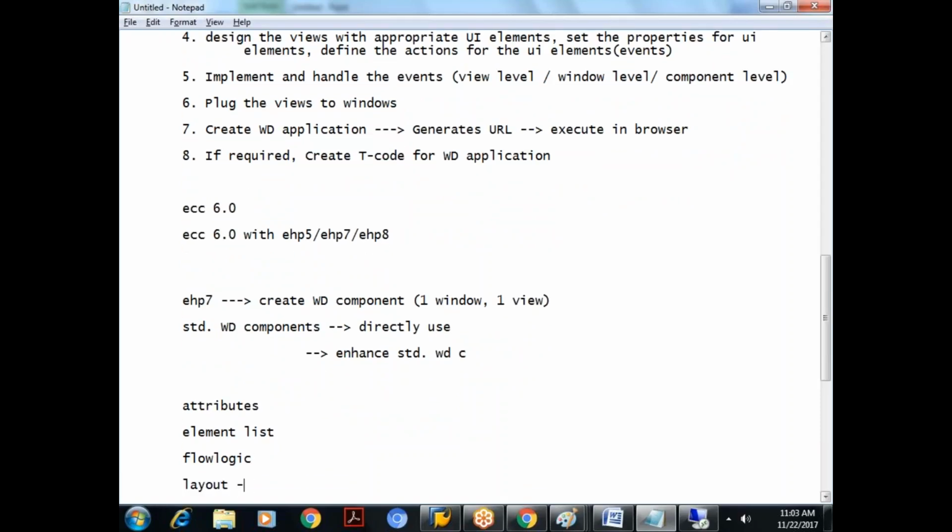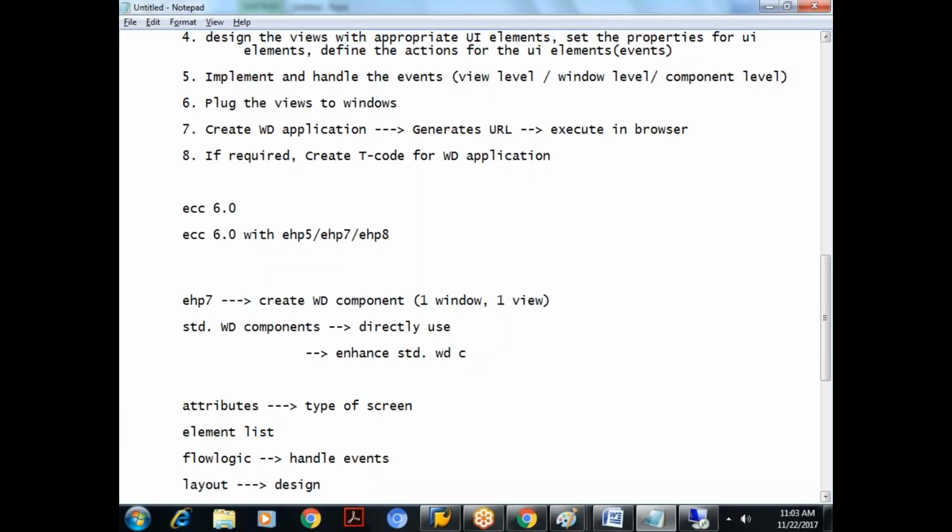What do you do in the layout? You design. What do you do in the flow logic? You handle events. What do you do in attributes? We choose the type of screen, whether it is a normal screen, a subscreen, a modal dialog box, all those things.